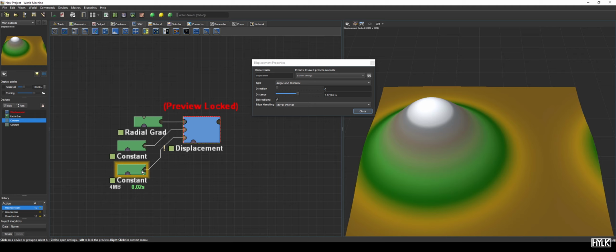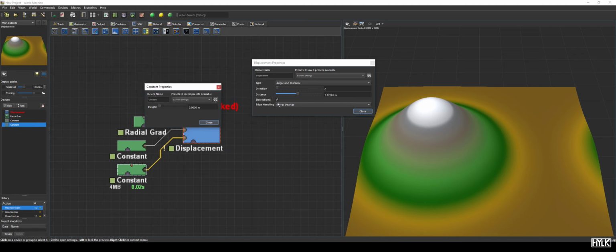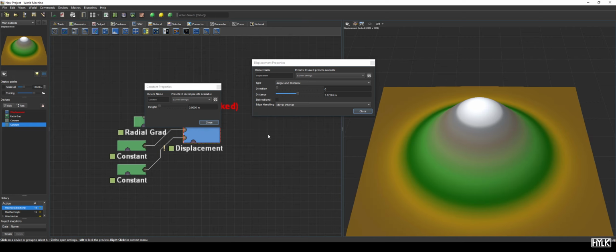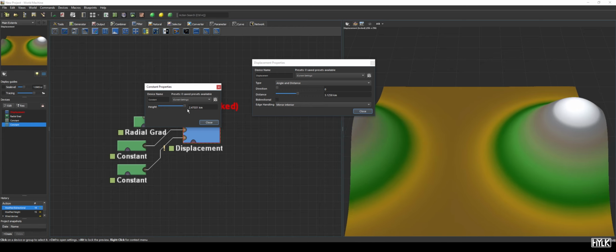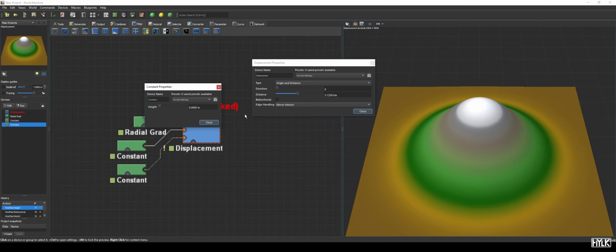The distance guide works differently and also depends on the bidirectional checkbox, and for now, let's uncheck it. Instead of offsetting the distance, this guide acts more like a mask, where zero height means a distance equivalent to 0 meters, and a max height a distance equivalent to the distance parameter's value, meaning that the distance parameter ultimately determines how much the terrain is distorted.